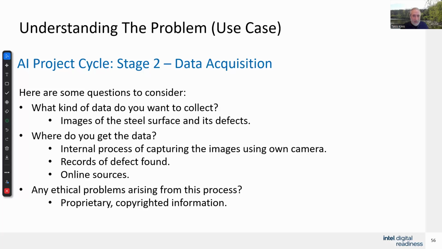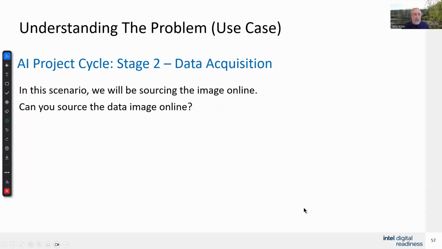Well, if you're doing this in a factory, you probably have your own imaging systems. You have your own cameras, and then maybe you have images of products the way they're supposed to look, if they're correct. And then maybe you have images of products that, okay, that one's broken. Look, it's broken, where it wasn't quite made right. No ethical problems there because the stuff that we're making is proprietary. We're manufacturing it. We're not stealing it from somebody.